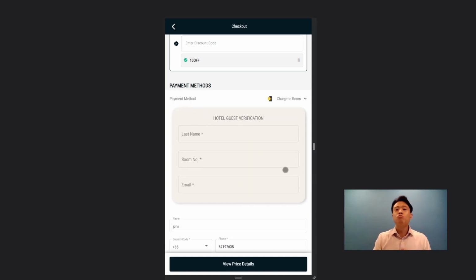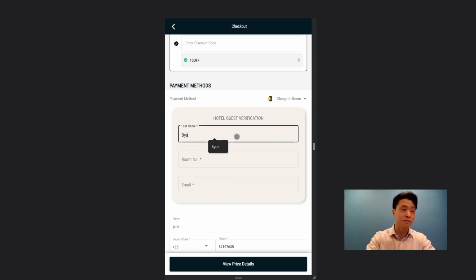For Charge to Room, we can also integrate your property management system, the PMS. And by doing so, we are able to authenticate the person in the room is the right person in the room. And also check if the person has paid enough deposit in the room. And if all that has been validated, it will return a successful message, which I'll show you very soon. And if the customer proceeds and says yes, that information is correct, and also the PMS confirmed, I'll be able to post it to the PMS. That means the customer pays at checkout.